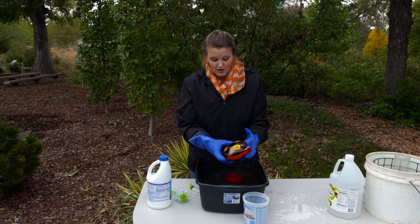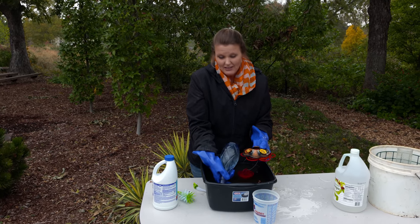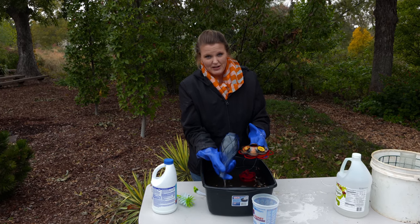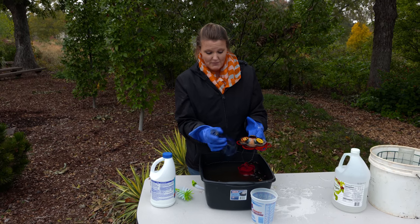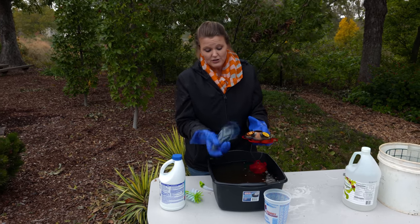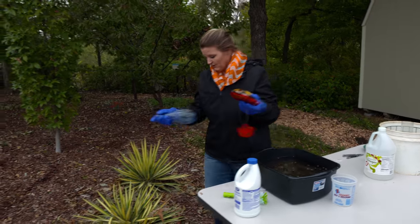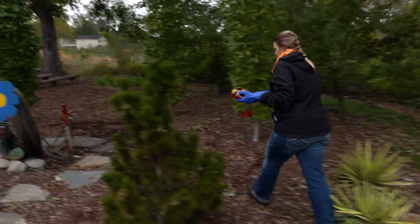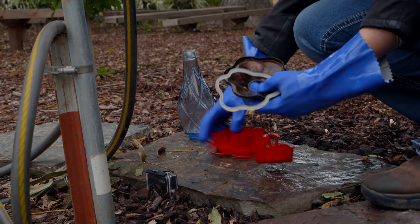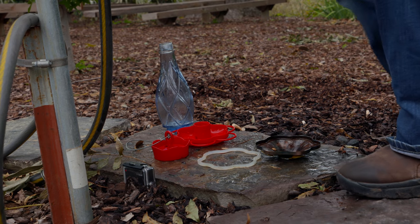Whenever you use bleach, it's ideal to go ahead and boil them to rinse them afterwards, but you want to make sure and check your manufacturer's label as to whether you can do that with your bird feeder or not. If you can't, you just want to make sure to rinse it thoroughly. So that's what we're going to do with our stuff here. We're just going to lay our stuff out here and wash it outside with the garden hose.